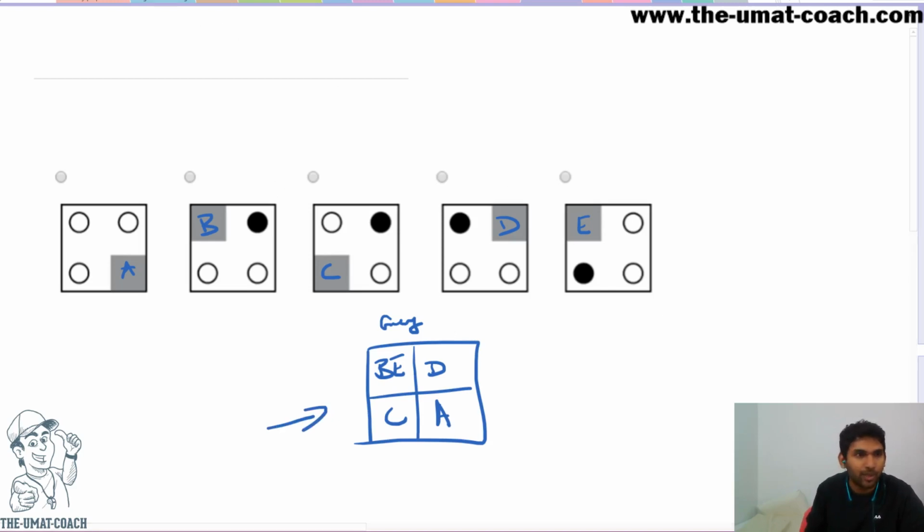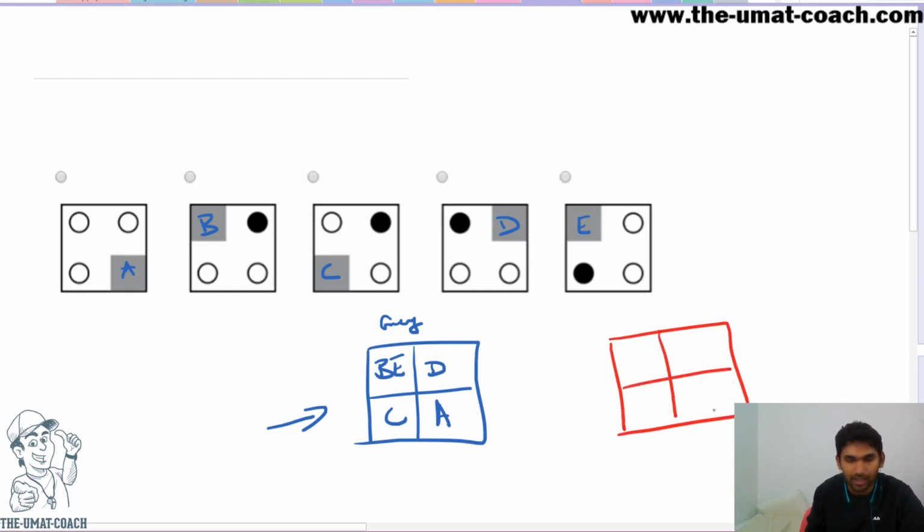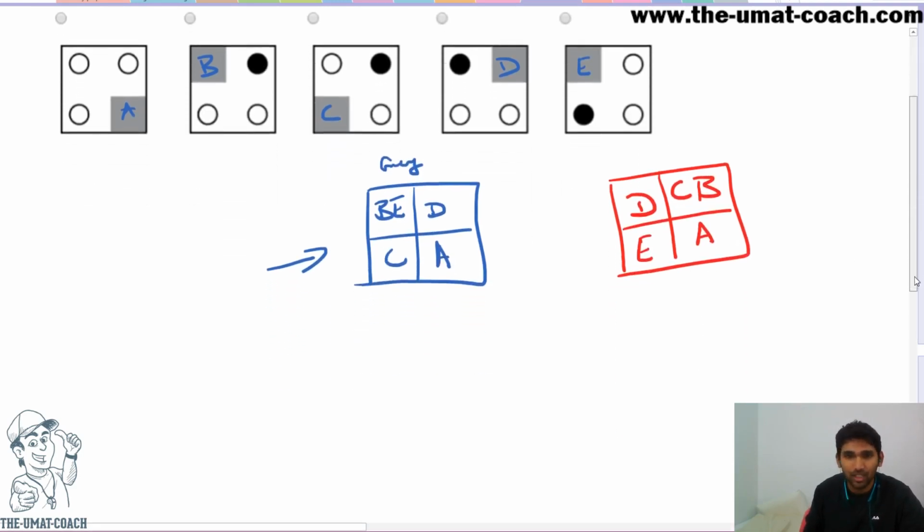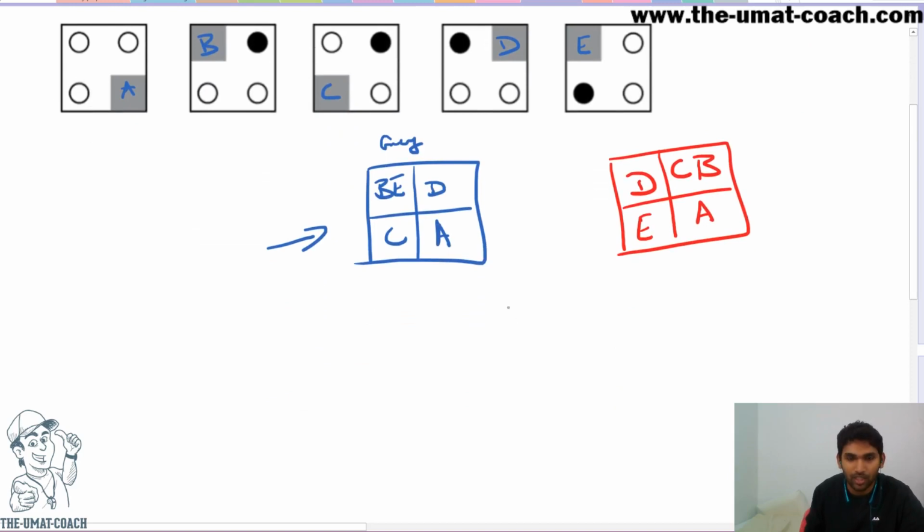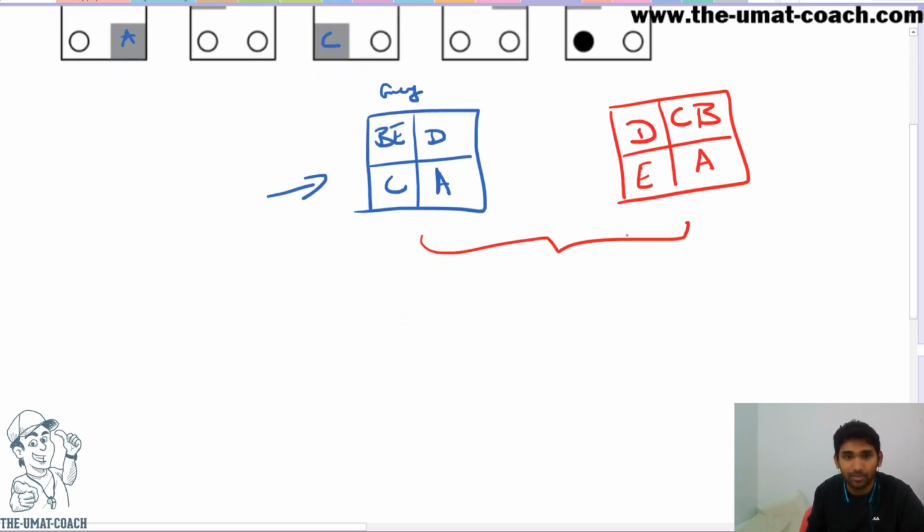So before we go ahead and try out the different ones, let's just plot the black ball with the assumption that in position A is under the grey. Okay, B is up here, C is again up here, D and E. Okay, so once you've mapped all these things, you really don't need to look at the question again. You can just find your way from these kinds of questions from the maps that you have.